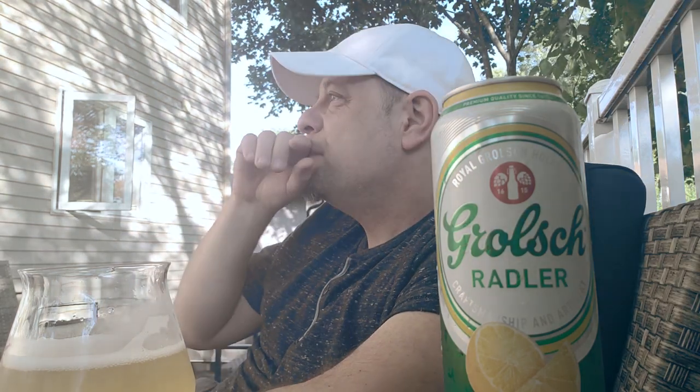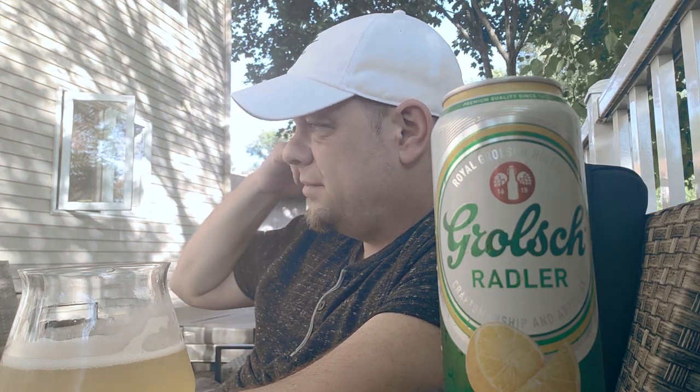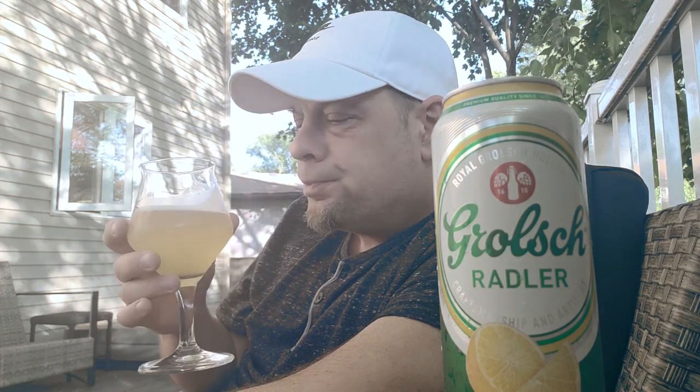Right off the hop I'm gonna tell you guys — this is still the best radler out there. If you've had the Bud Light radler, the Stiegl radler, the Waterloo radler, or other radlers made by the big boys — this is a big boy beer. It's not craft or anything like that, but this is the best radler on the market for a macro brewery. The body on this one is thin, and it's supposed to be thin — this is supposed to be refreshing and go down super easy. It's 2.0% ABV, I'm probably gonna crush this on camera.